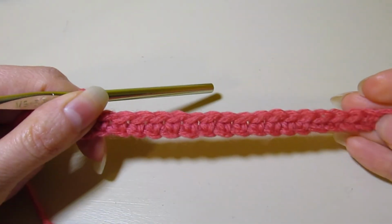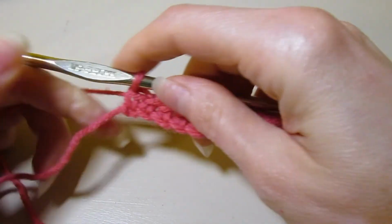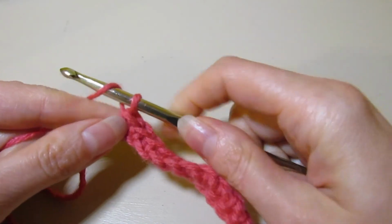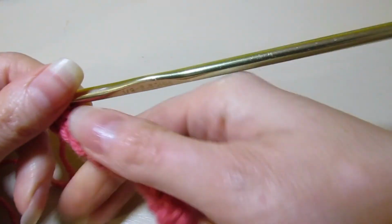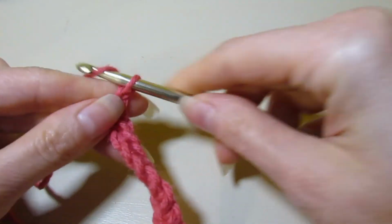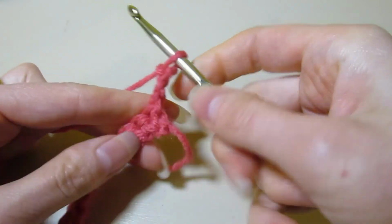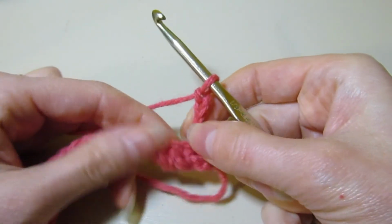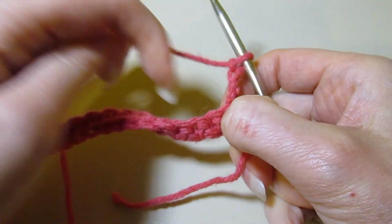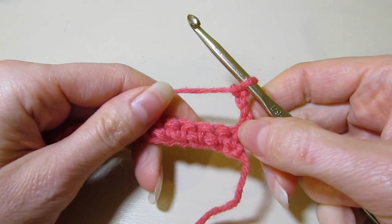Okay, so I've completed row 1. I have my 20 single crochet, and now we're going to get ready to work row 2. So this is where the pattern starts to come into play. As I said before, row 1 is the setup row. So row 2, you're going to chain 4, and we're going to turn our work. This will count as a stitch, as a triple crochet. The rest of the rows will be worked in triple crochet. We're going to place them in different spots.